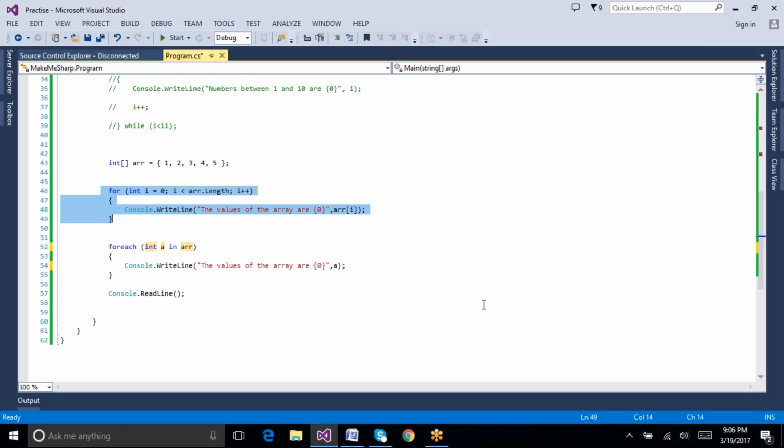After that we started working with the foreach loop by taking a collection. We took an array as a collection, which has multiple values stored under a single name, and we printed those values with the help of a for loop, and the same with a foreach loop. So now we understand that the foreach loop is the best loop statement to work with collections.